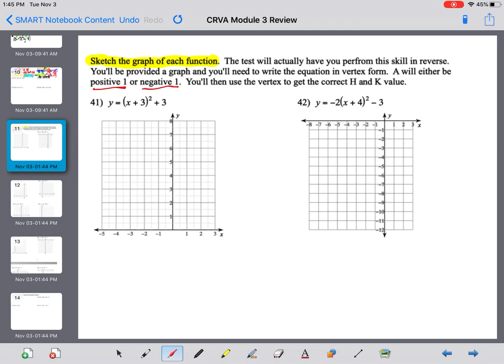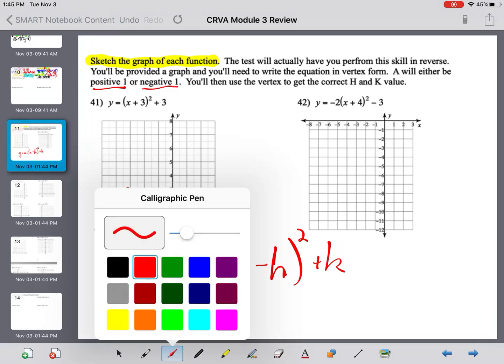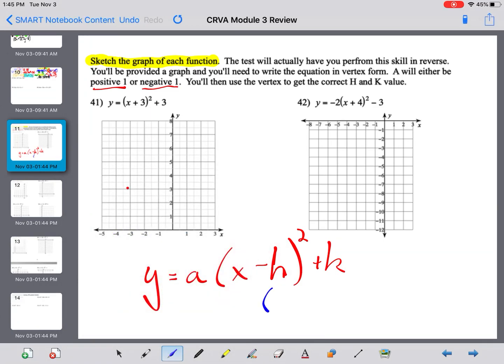A will either be positive 1 or negative 1. So that's the one difference that you're going to see in these equations. So you're going to need to know whether A is positive 1 or negative 1. And when we say A, we mean the multiplier out in front. In this template, let's change this to a minus sign because it's the opposite of what you have for your x value. So remember, the vertex is the opposite of what you see in here. So I'll put a negative there. And then the y value is what your k is, literally what you see, the sign included.